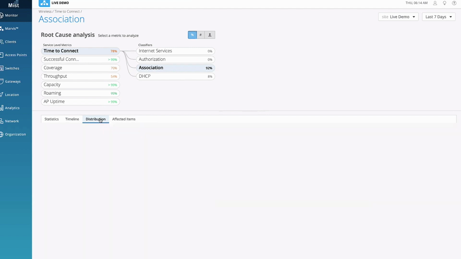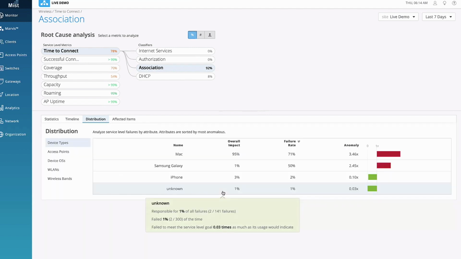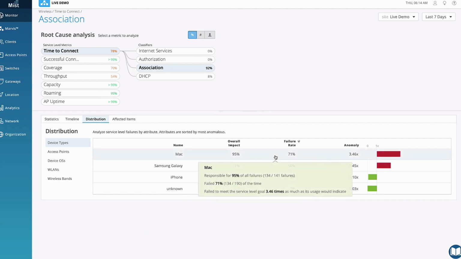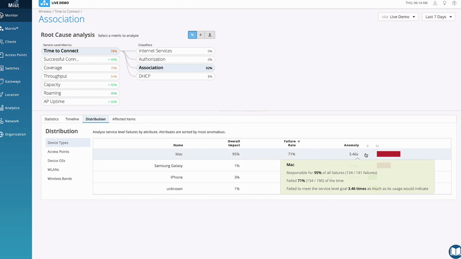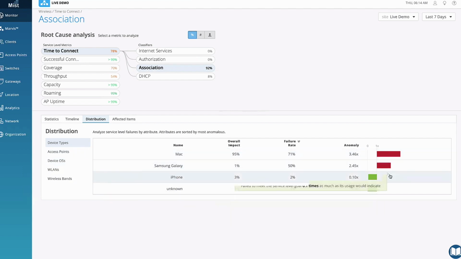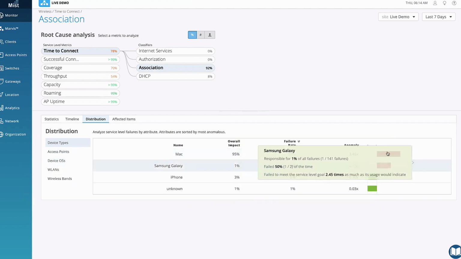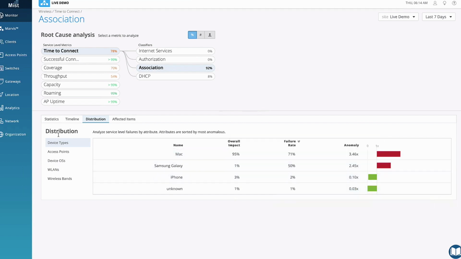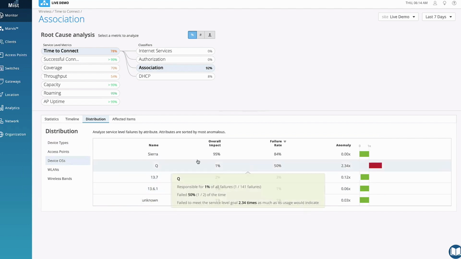impacted user experience. Then we get into the power of what we're doing with machine learning and mutual information with Bayesian inference in the cloud. We're giving you some correlation factors of who is having the worst experience for what reason versus who's having a good experience. And we can categorize this for different device types. We can see the Mac operating system or Mac devices are having greater correlation of failure compared to iPhones. We can then drill down and say, okay, operating systems, Android Q is also having some failures.